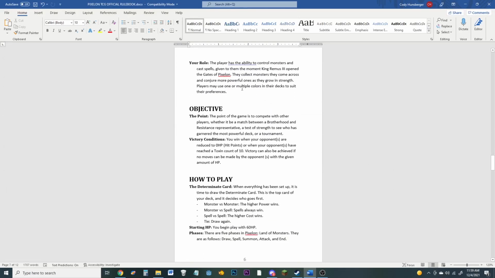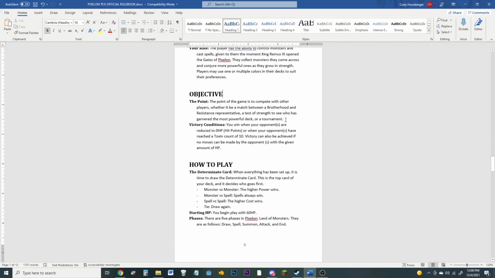Your role as a player is that you are a spellcaster with the ability to control monsters, and you got this ability the moment King Remus III opened the gates of Pixelon. That's more story stuff, we're not going to talk about that right now. You collect monsters that you come across and conjure more powerful ones as you grow in strength, and you may have one or multiple colors in your decks to suit your preferences. The point of the game is just to see who has the strongest deck.